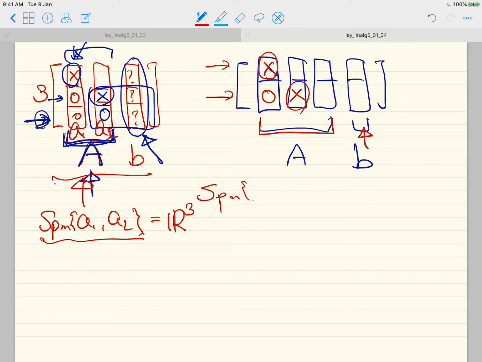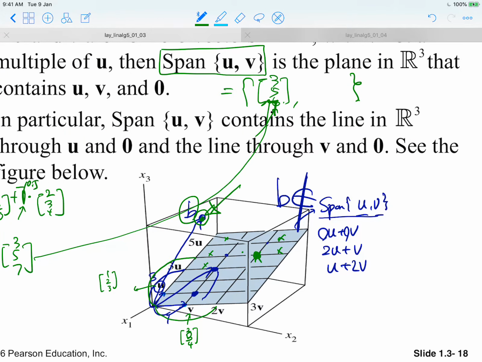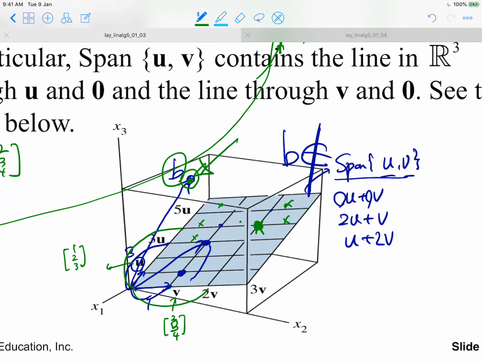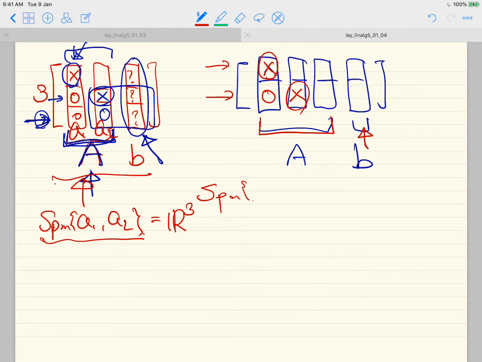So let's think of our three-dimensional space, and we know the span of two vectors is shown as this plane, right? In three-dimensional space, we only have the two vectors a1 and a2, and their span will be represented as this thin plane. We may change our u and v, and the direction or angle of this plane may change. But by only using these two vectors and forming their span, it is impossible to fill out the entire three-dimensional space. So that is the same as this situation.